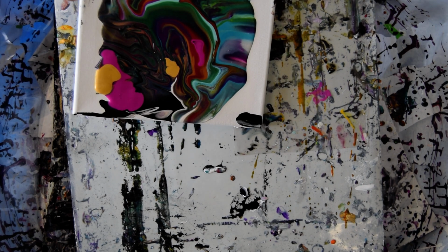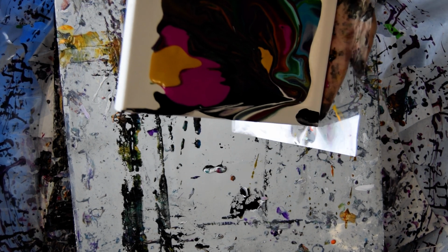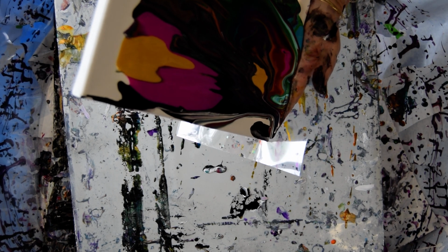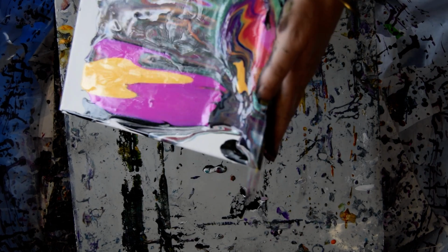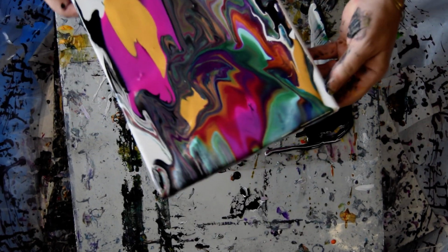I need to get the paint off my hands. Just put a, this is edge catcher. I'm doing edge catchers today, so. Now, if you took the painting away and leveled out the edge catcher, you could put the paint on the other side, which might be an interesting idea to try. But usually what I do is this. Throw it right back in there again, because that can be fun.